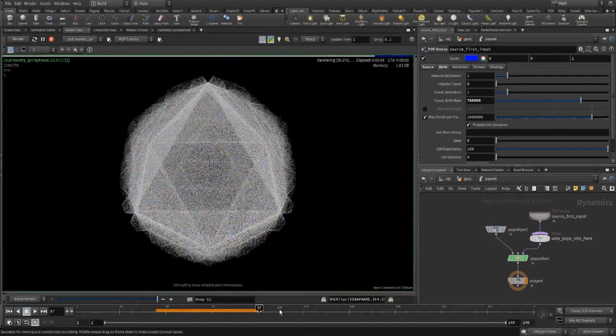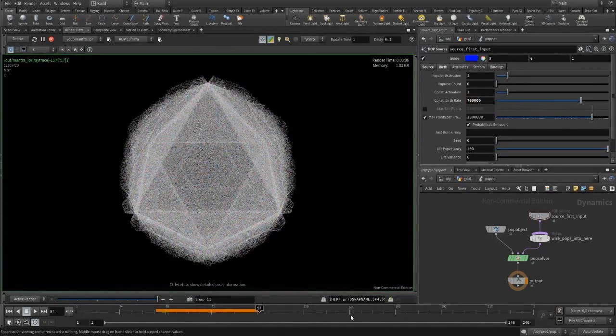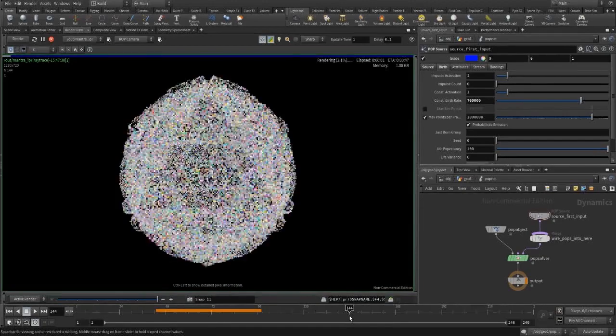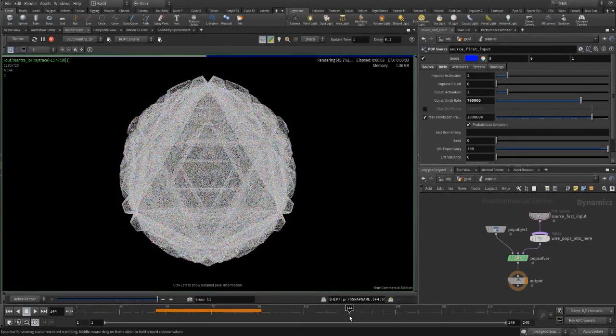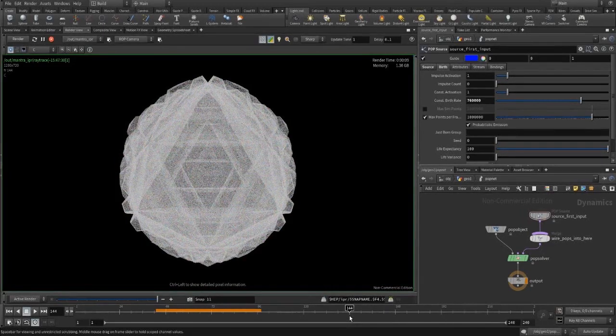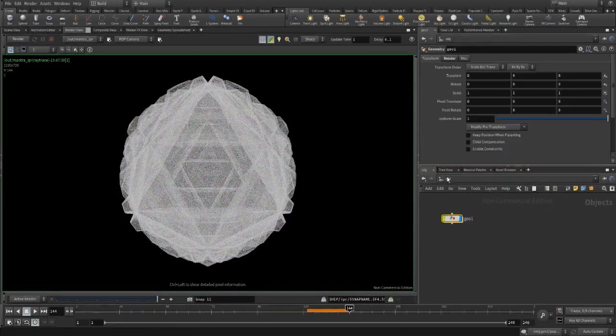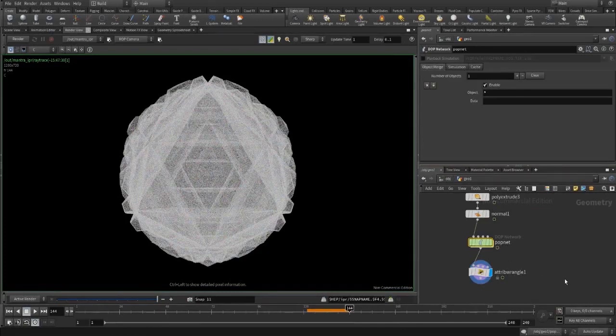So as the timeline progresses, more particles will actually still be birthing because the life expectancy is set to 100. So they're always going to be there. If you lowered that value, some would spawn and then die out. And actually, this amount of particles further on the timeline, you can see it adds way more detail. So let's leave it as that. And we can get on to setting up a camera and actually rendering some work out, see how it looks at the end.